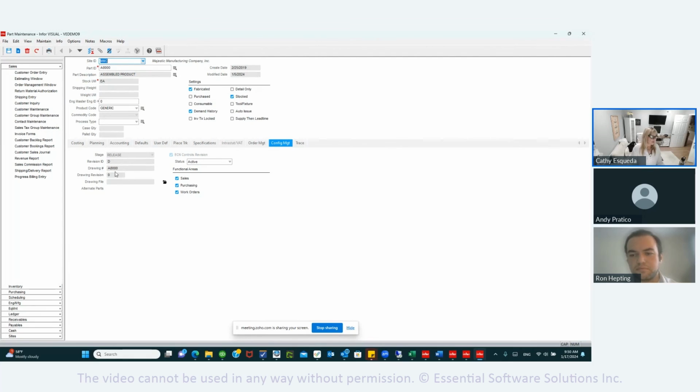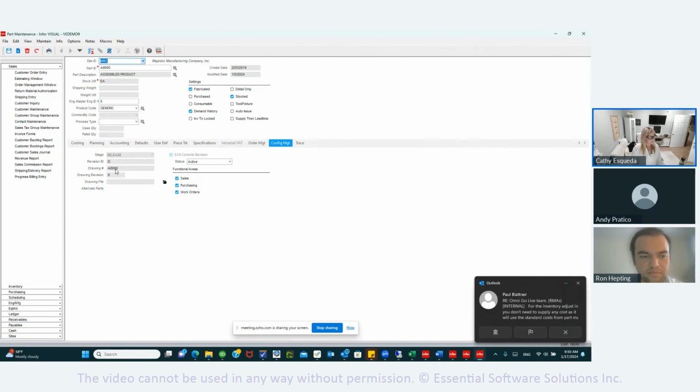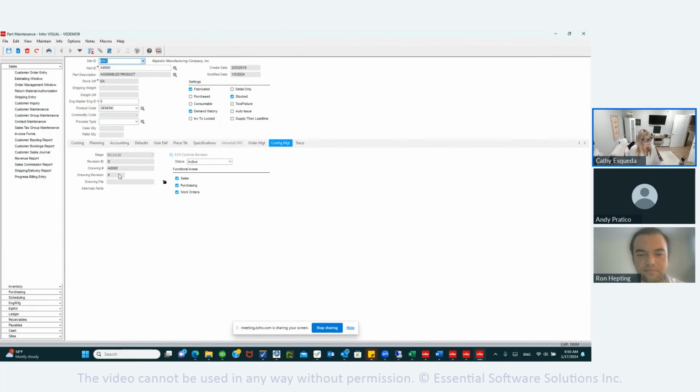So the only thing it does when I do drawing revisions is the actual drawings that are in document maintenance. So this would have to be manually revised, I guess. The ECN module just revises the D revision. Now, I don't even think that would work. I was thinking if you made the drawing, but this doesn't link to that. So yeah, this would have to be manually done.